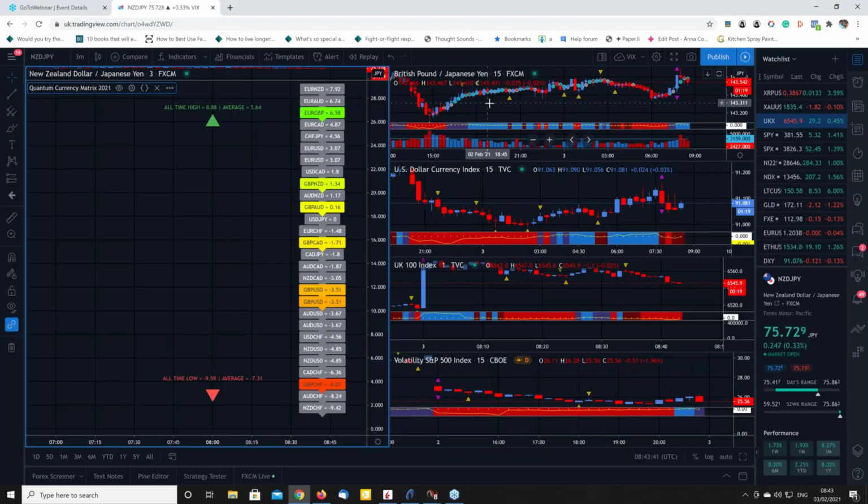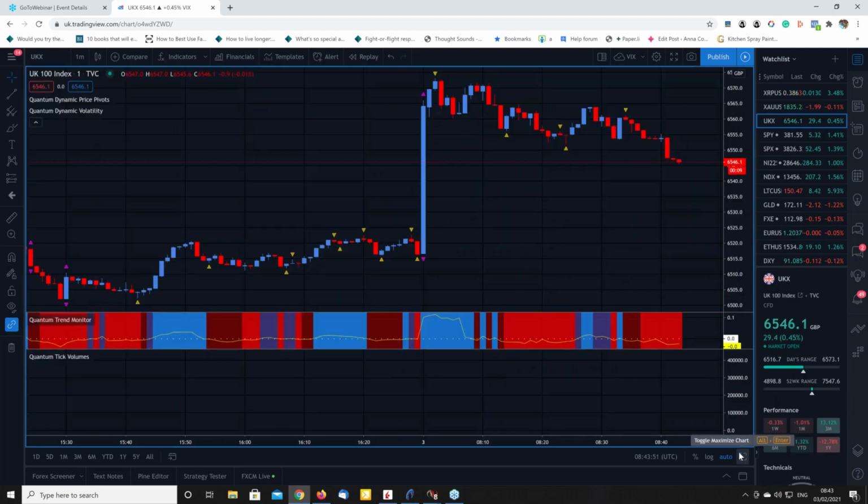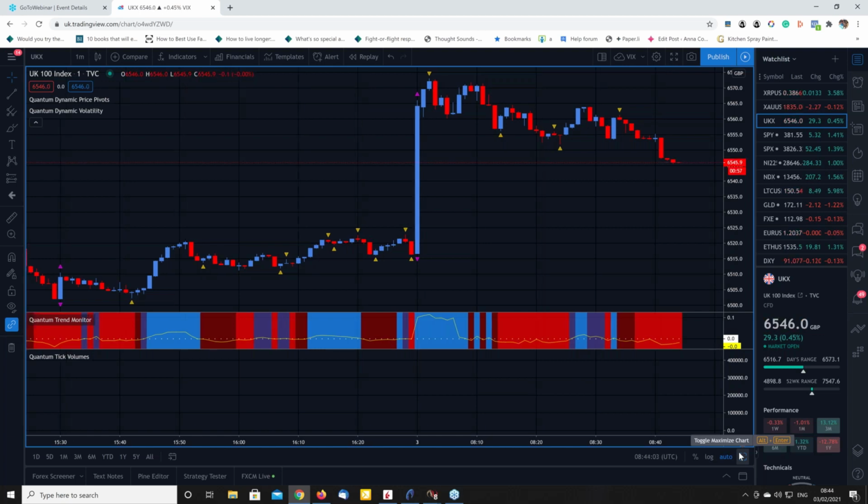Just pop that up full size. And you had exactly the same. This is the FTSE 100, there we go. So it's mirrored. It doesn't matter what market you're looking at, broadly speaking, and this is not always the case, but broadly speaking, you should expect to see what is going on in UK markets reflected in what is going on in terms of US markets.